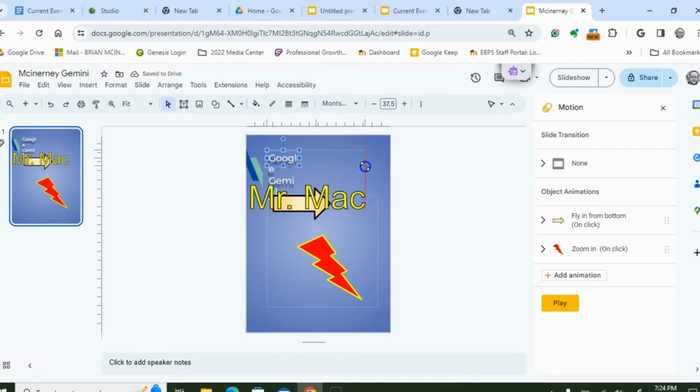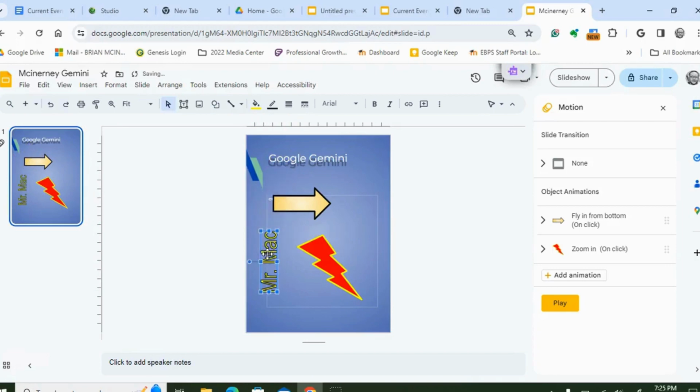Okay, so when you use word art, though, you can expand and shrink the actual word itself based on dragging the corners of the box there. So you can also use the circle up here and change the direction of the word art, and you can move it around. So those are the basic skills that you're going to need to complete this assignment.